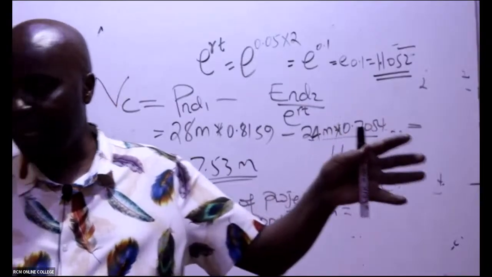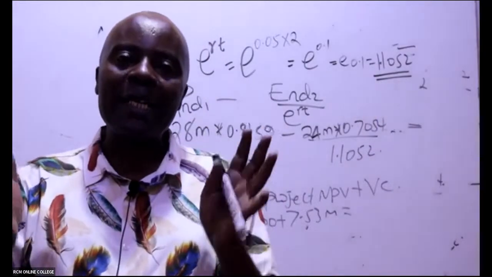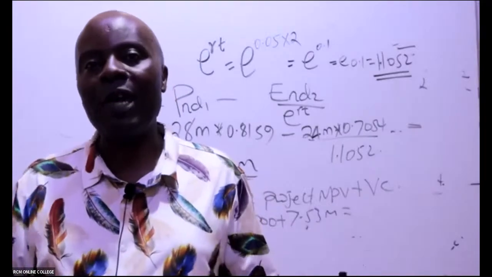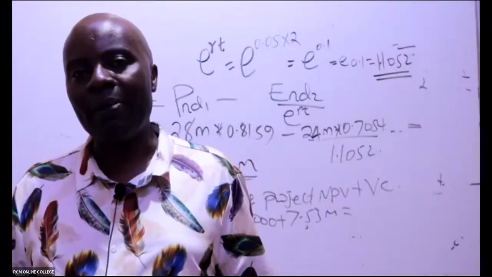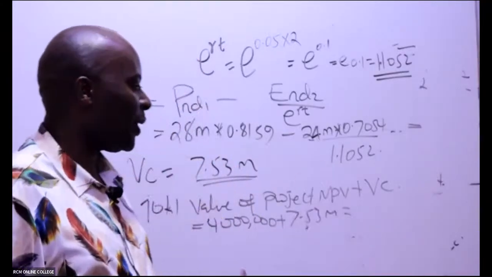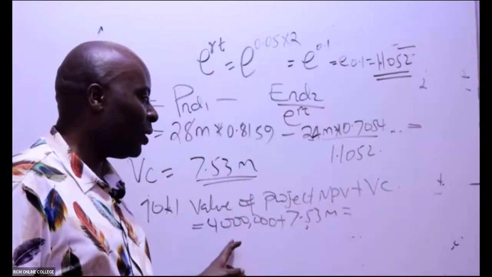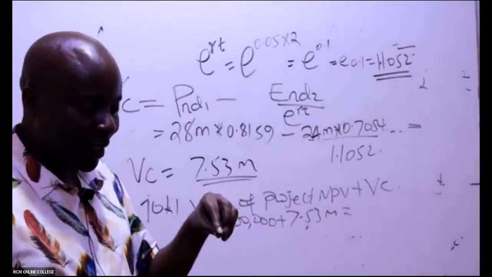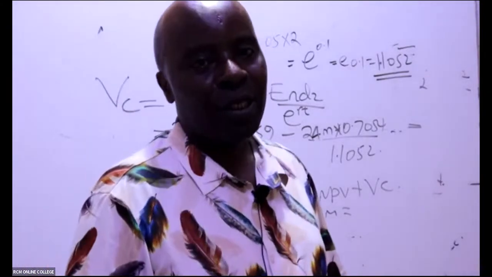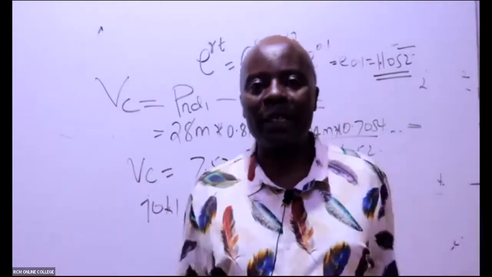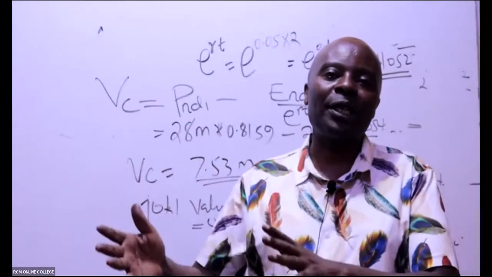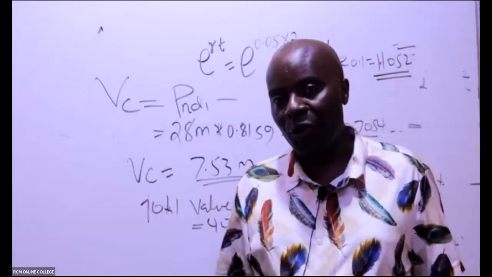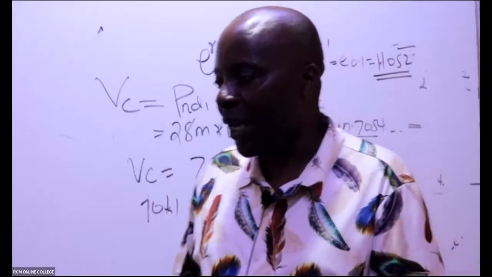And this figure is positive, and therefore the project and the option are viable. The figures are what here? Both of them are positive. And even the overall figure is positive, but at times you get the project being viable and the option being negative here. Yeah, we don't want anything that takes down our NPV. So in this case here, overall, the project with the option is viable, because the option is increasing the value of the project. So that is what you are required.